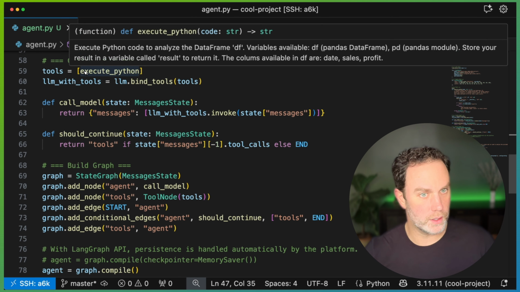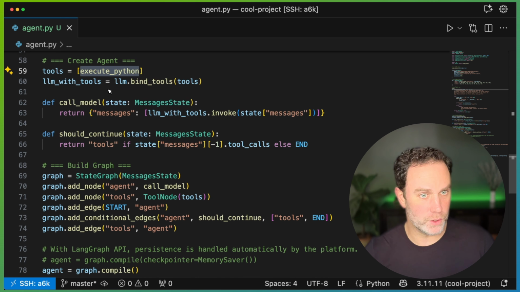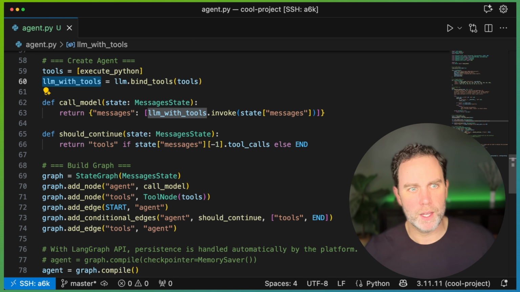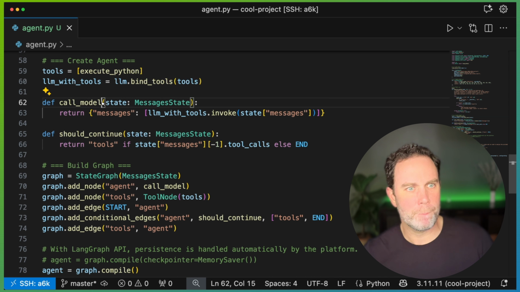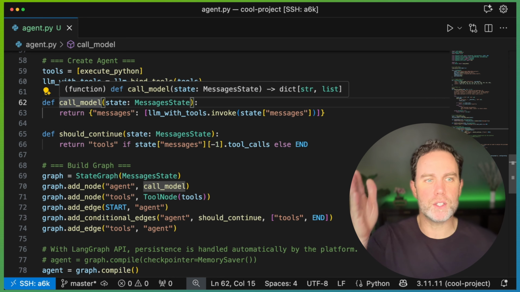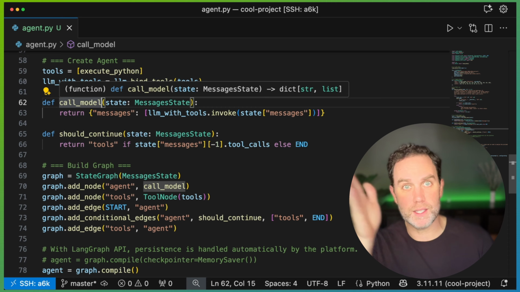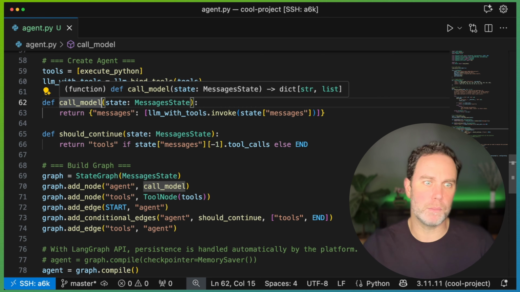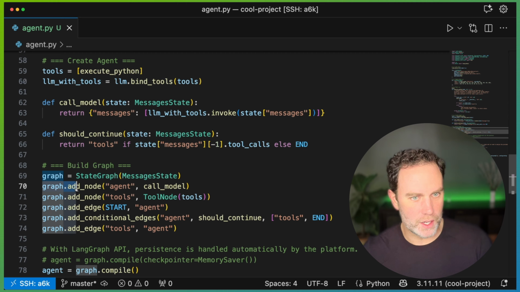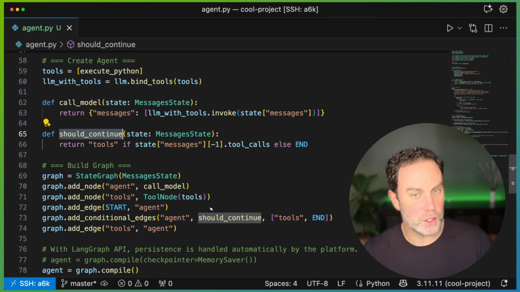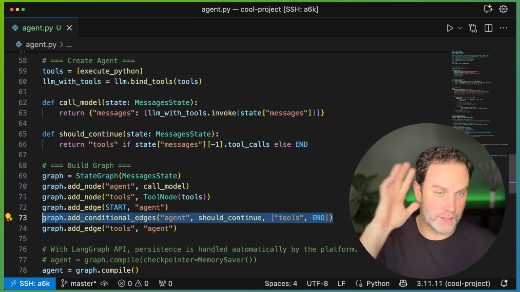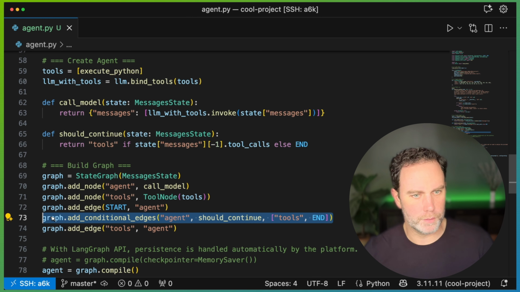So we have the tools. There's the function we created above that we annotated with @tool. This is similar to LangChain, create React agent or whatever type of agent you created. This is the equivalent of that. This is where we create the graph. This is where instead of just a sequential agent, maybe going in a loop, this can take different paths based on the complexity of your agents. Okay. So we have this call model, which goes into a node of the graph and also should continue, which determines whether to go to the end or not, go back, that sort of thing. That creates the graph.